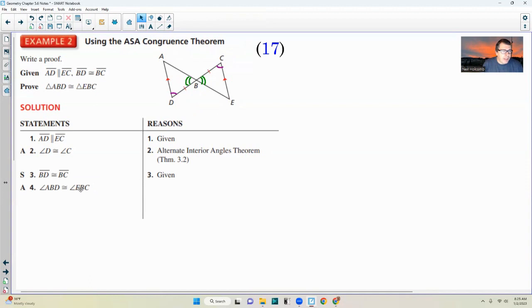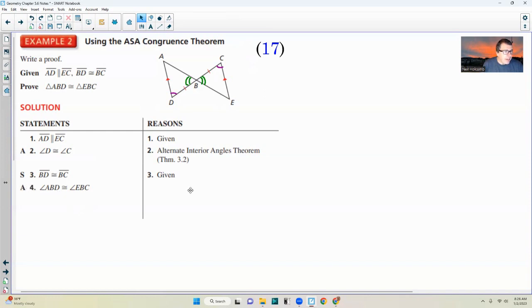Be careful naming these because angle A and angle E are going to go together. B has to be together, so B is in the middle. And D we know is congruent to C, so the D and the C have to line up. In other words, I cannot say angle ABD is congruent to angle CEB or CBE. I can't go CBE, it's the wrong order. D is congruent to C. They both have to be in the same position in the naming of the angles.